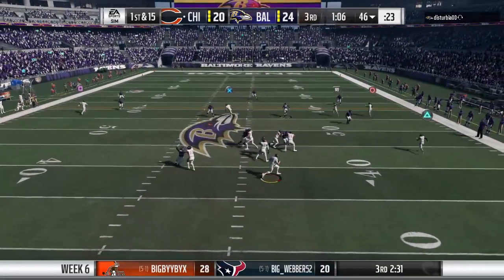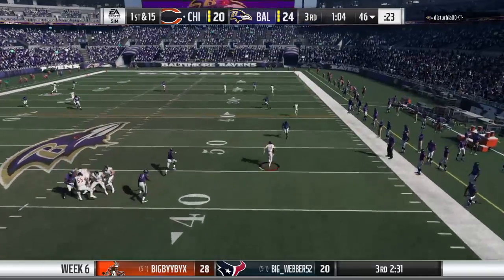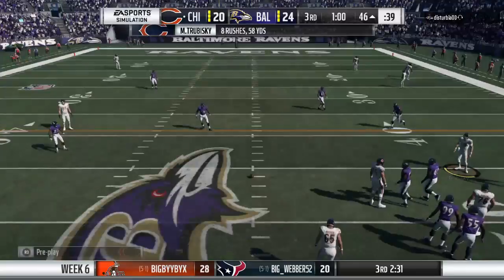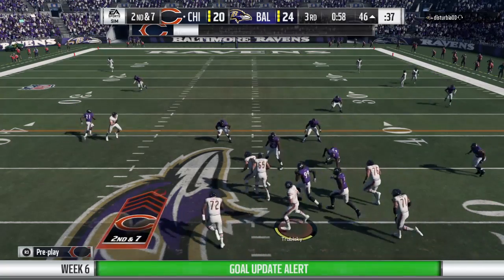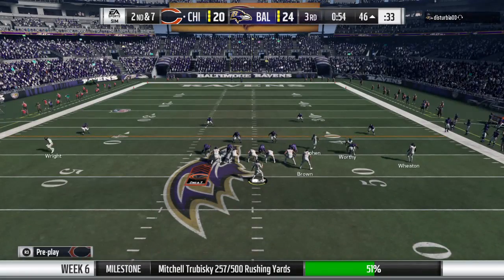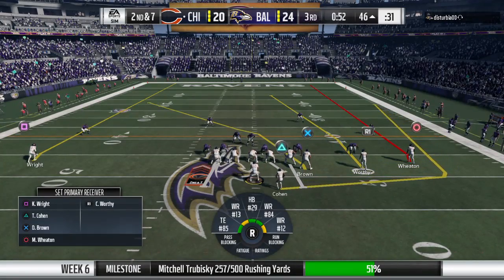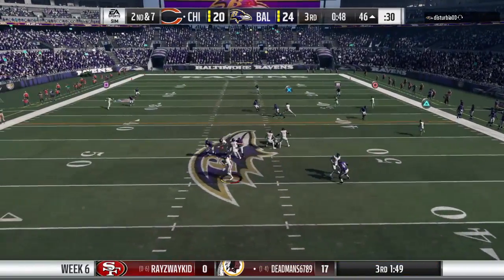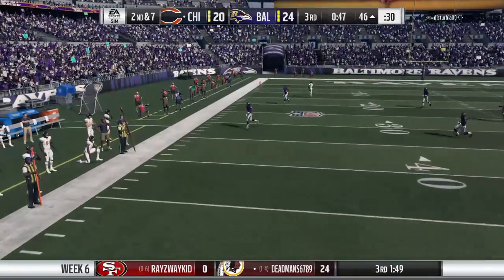From the gun, it's Trubisky. Flushed out right. And he'll take it down shy of the 45 at the 46. He'll get 8 on the scramble there. It'll be 2nd and a couple. And we have to give credit to him for buying time and extending the play. But you know, there's some really upset defenders on that one. They thought that they had him. Instead, he was coated in Teflon and got away.